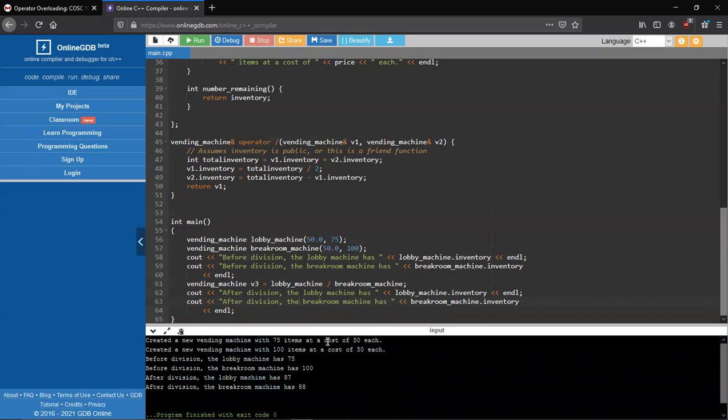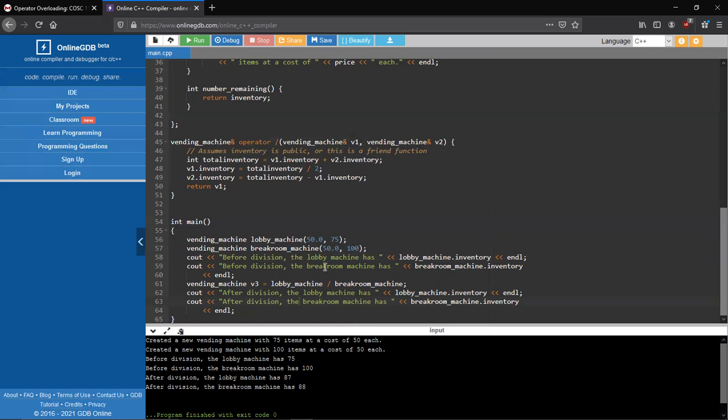So it created a new vending machine with 75 items. It costs 50 each. Created a new vending machine with 100 items. It costs 50 each. Before, the lobby has 75. Before, the break room has 100. After division, the lobby machine has 87. And after division, the break room machine has 88.